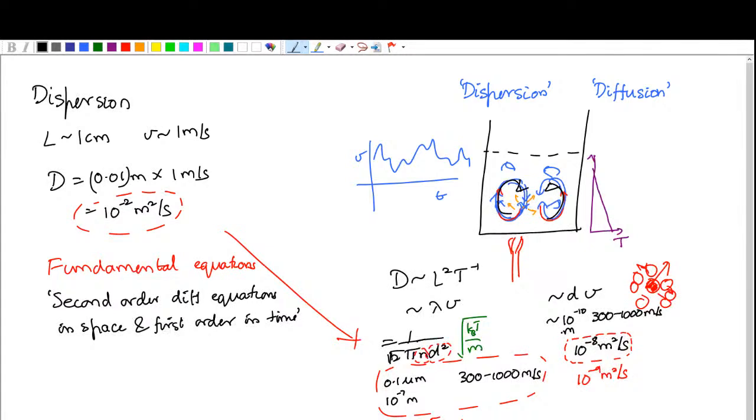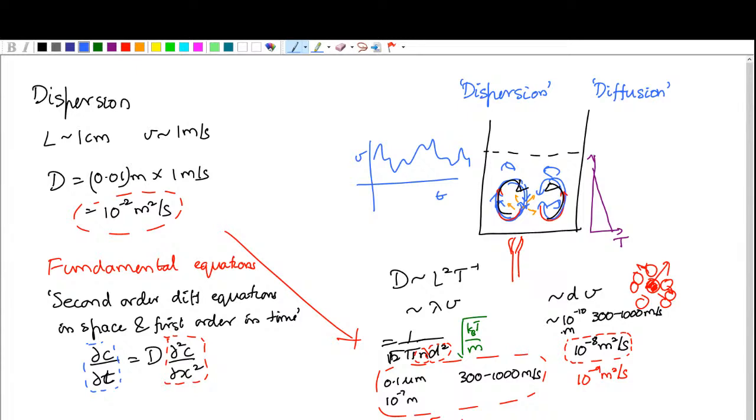An example that you might have already seen or will see shortly is the concentration equation. The partial derivative of the concentration with respect to time is equal to a diffusion coefficient times d squared c by dx squared. Therefore, there are two kinds of conditions that you need. One is what is called a boundary condition, that applies to the spatial derivatives, and the other is what is called an initial condition that applies to the time derivative. So if you know what the conditions at the boundaries are, and if you know what the initial state is, then you know what the state is at later times by solving this differential equation.